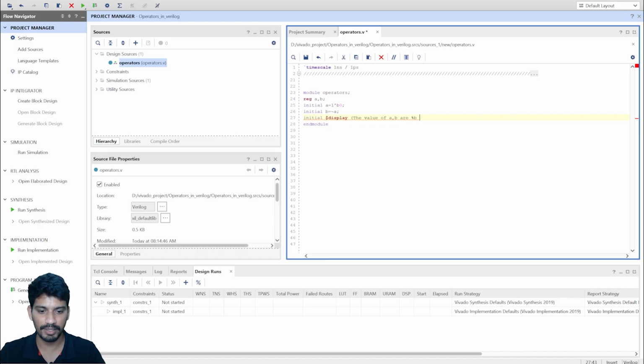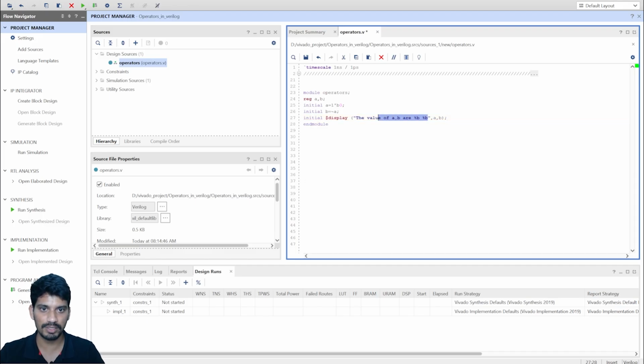Since they are binary, I am using percentage b, comma A comma B, and with semicolon. See, there is an error here. Error, syntax error near value. I haven't opened the quotation.